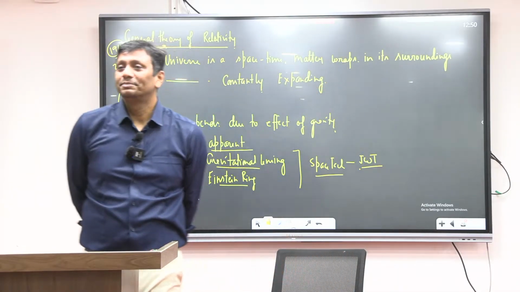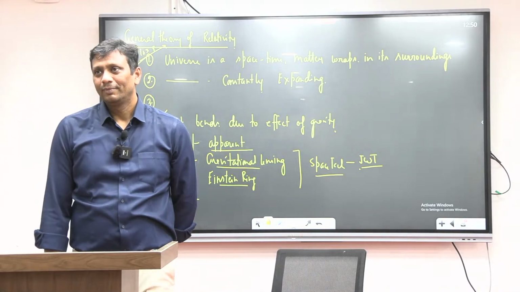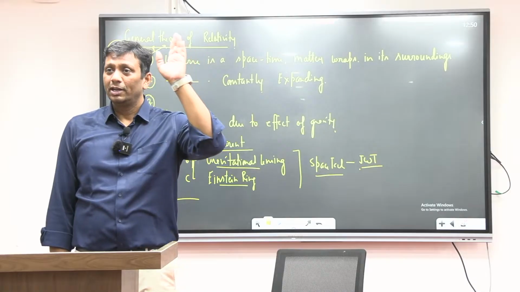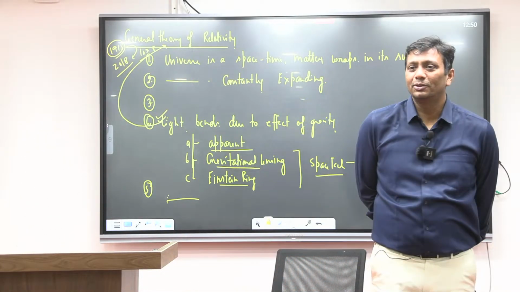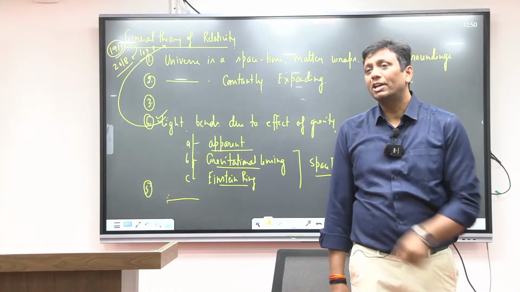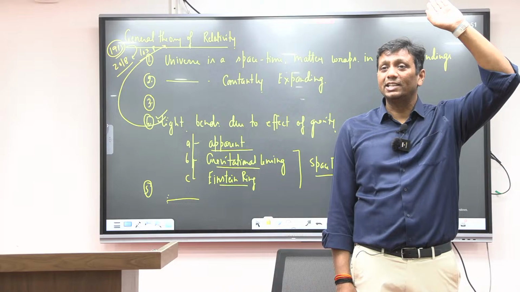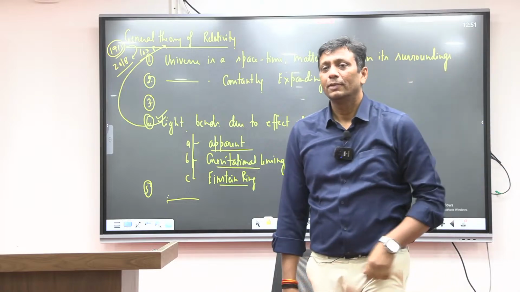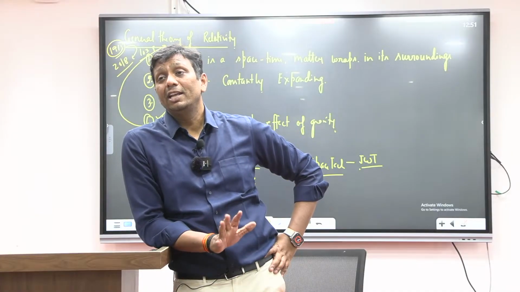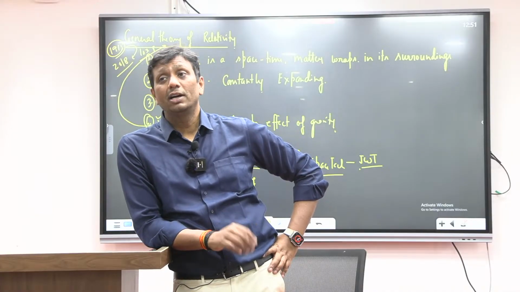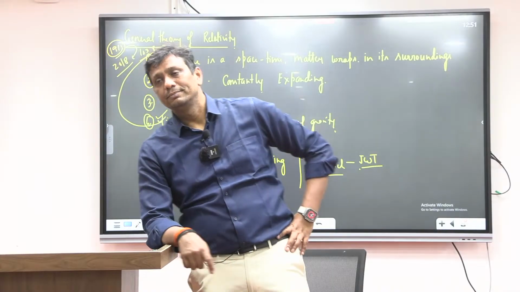See, the God particle. You detected the God particle after 2010, and the man who told about the God particle did so in 1924. Yes or no? After 2010 you discovered the God particle, the CERN experiment. And in 1924, Satyendra Nath Bose was telling about the God particle. That means a scientist of that period of time, 70, 80 years back, informed about the God particles. So Satyendra Nath Bose was also very much a genius, guys.